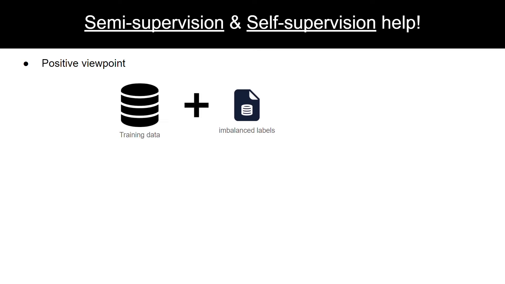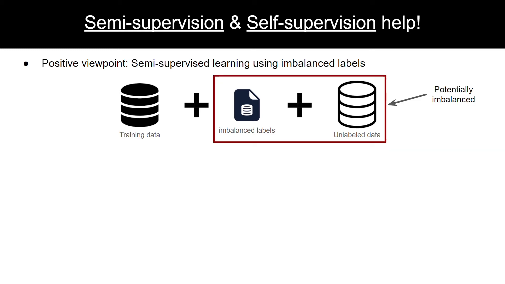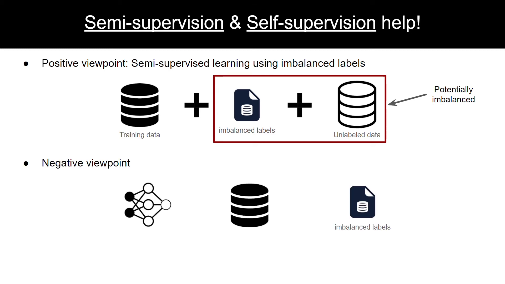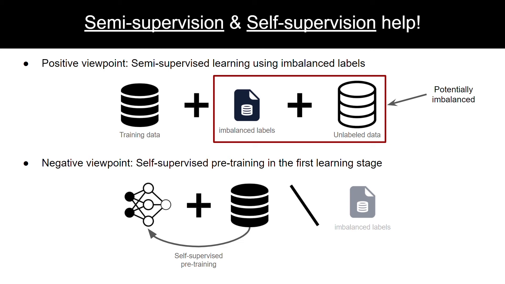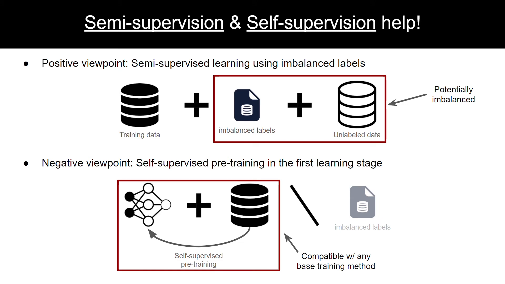In this work, we demonstrate that both of the two viewpoints can be effectively exploited in semi-supervised and self-supervised manners, respectively, to significantly improve class imbalance learning. Specifically, we first confirm that, given more unlabeled data, the imbalanced label information can be leveraged to substantially improve the results, even when the unlabeled data is also highly imbalanced. Next, we verify that imbalanced labels are not always useful. By removing the label information and using self-supervised pre-training in the first learning stage, the resulting models consistently outperform their baselines, regardless of settings and base training techniques.